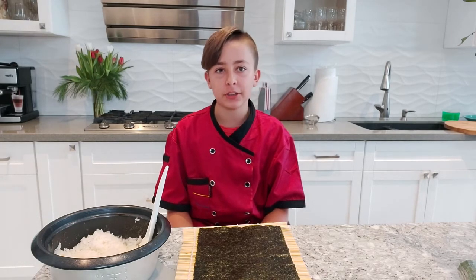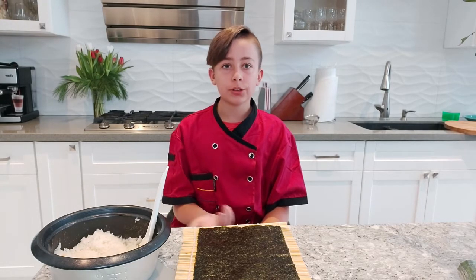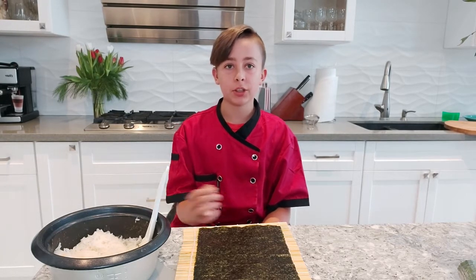The rice proportions that I gave you earlier is, as I said, to make 3 rolls. So if you want to make more, if you have a party or something, you can double this recipe or just convert it to how much you need.